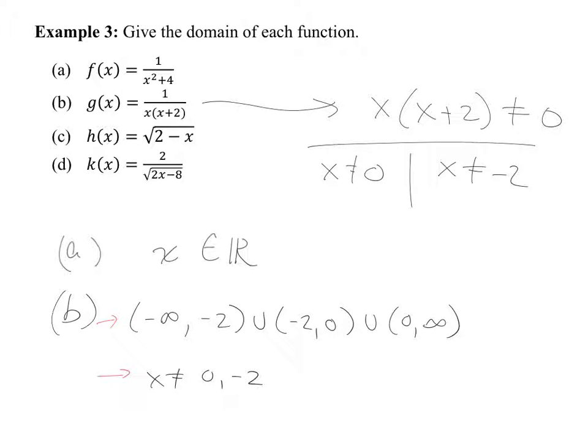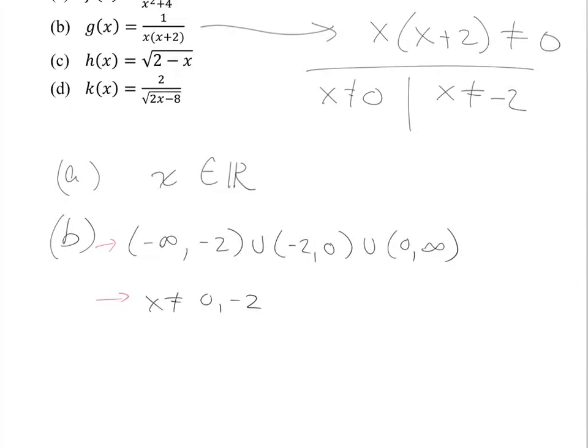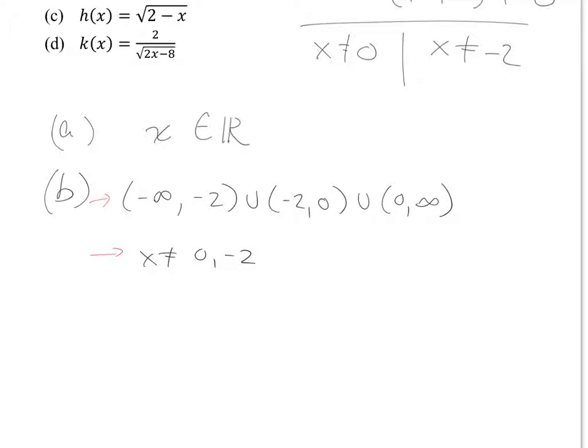How about part C? Part C is a bit tricky. Is it anything but negative numbers? Good. You can't have negative under the radical. So therefore, the radicand, here in part C, has to be 0 or what kind of numbers? Positive. So we say greater than or equal to 0.